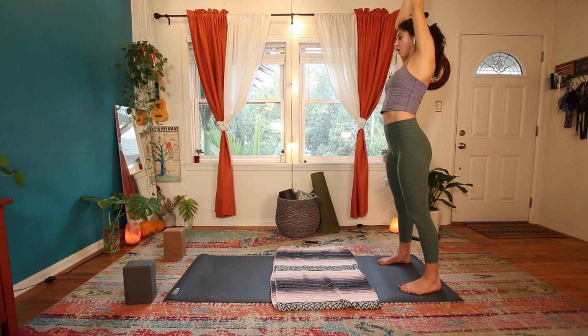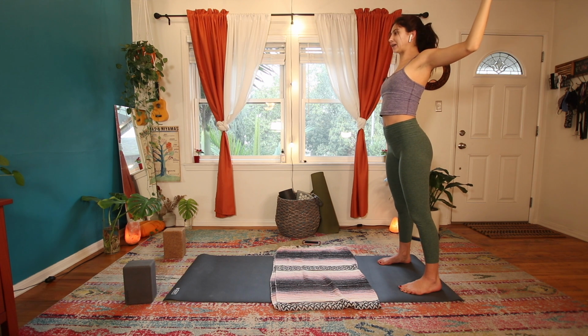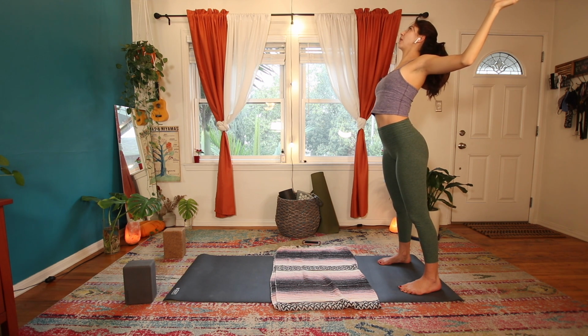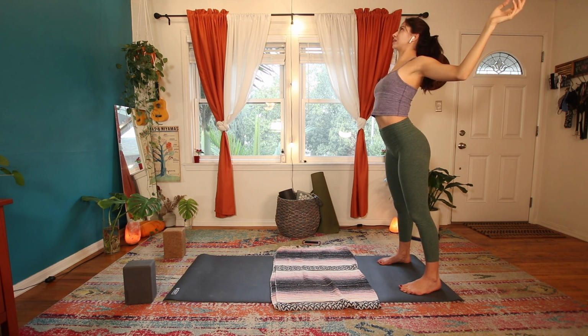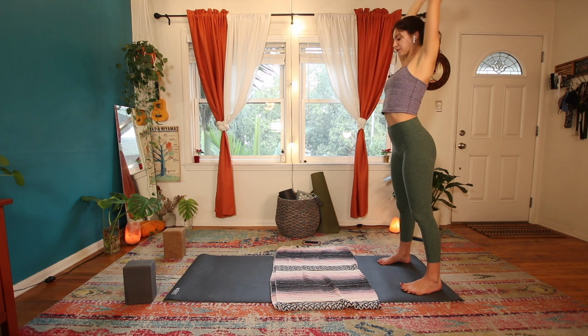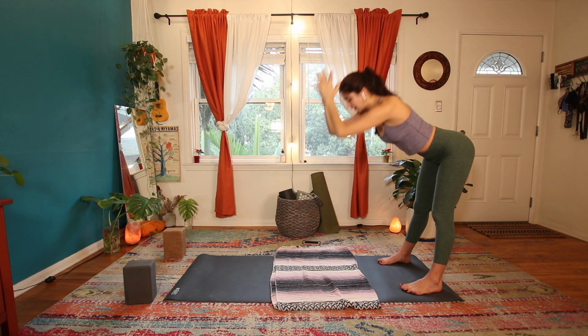And back to center. Open up the arms, cactus the elbows. Shift your forearms behind your ears and look up at the sky. We're trying to lift through the upper spine here. Almost like the space between your shoulder blades could come through your heart. Beautiful. Reach up. Hands come through prayer.